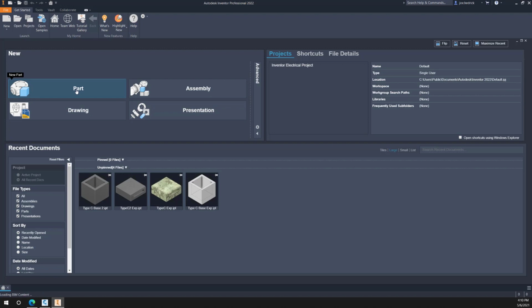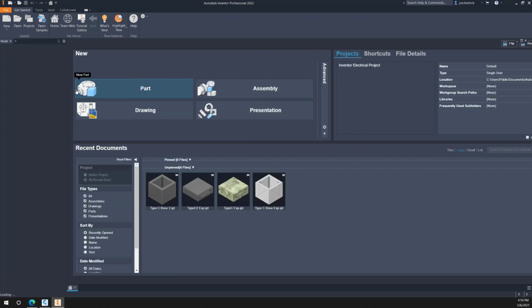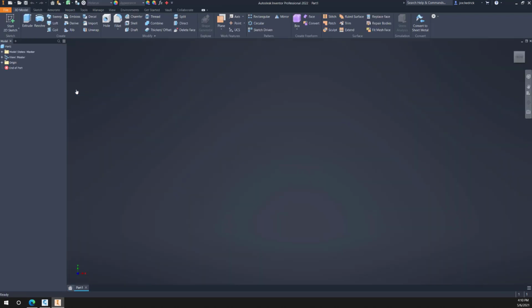So we can select part, and Inventor is going to take just a minute to load what it needs to load and get ready. And the very first thing that you'll notice is, number one, we don't see anything, and that's okay. Notice down here at the bottom left-hand side, where essentially the UCS icon is, and you'll notice this looks pretty good, right?